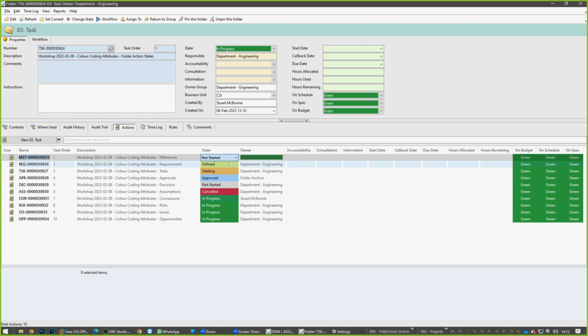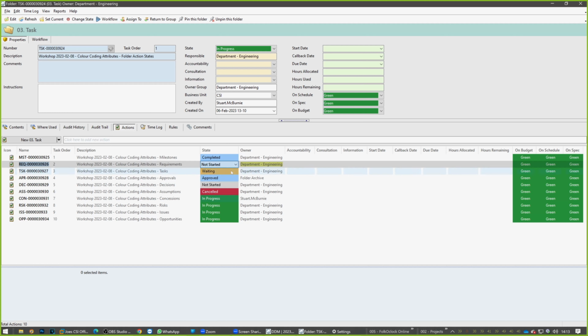So if it's not started, I have it gray. When it's in progress, I turn it to green, like so. And when it's completed, it turns to this blue color. With a requirement, if it's not started, again, it's grey. So not only have I color coded, but I've tried to be consistent and logical with my color coding across all action types.